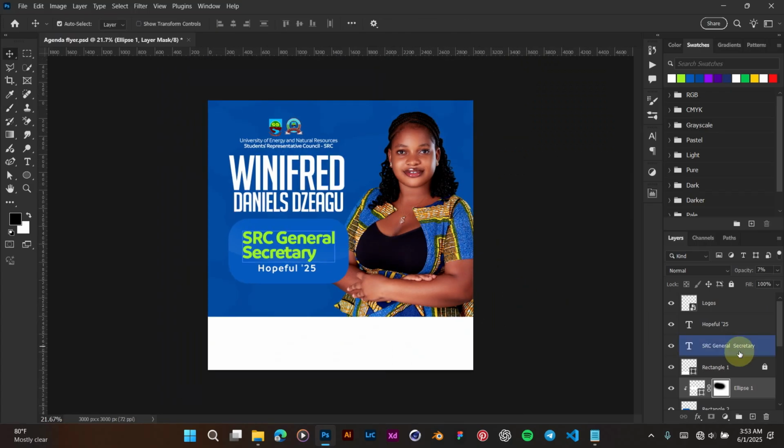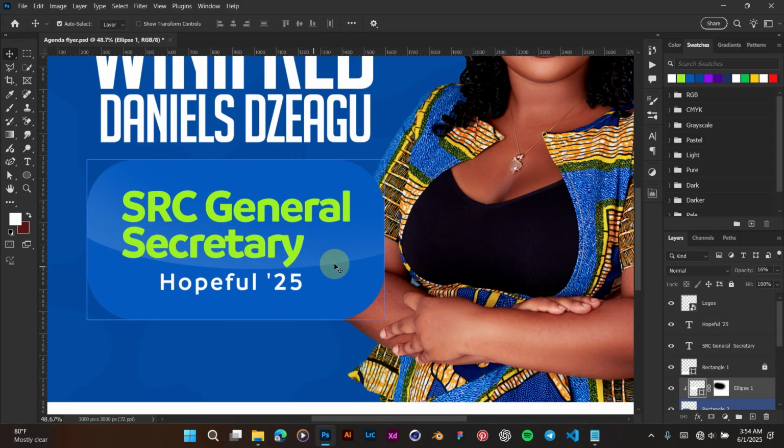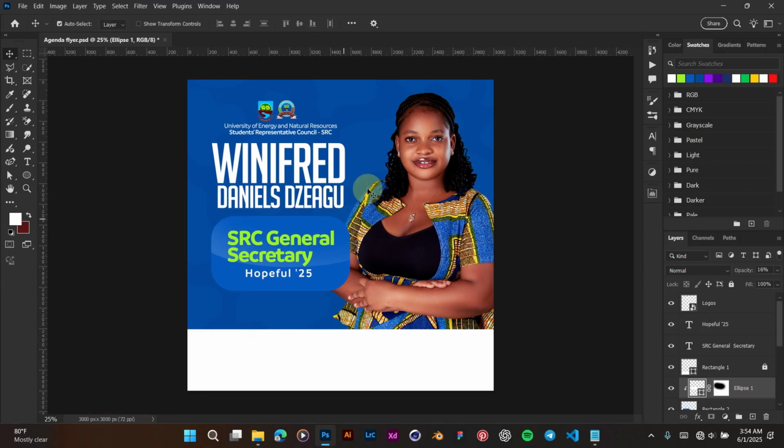All right, and let's increase the opacity of it a bit. This is cool. So we made the opacity to be 16. Let's position it somewhere here. Yeah, this is okay. Now we have it like this. So now let's place our symbol here, our shape at the back of it.